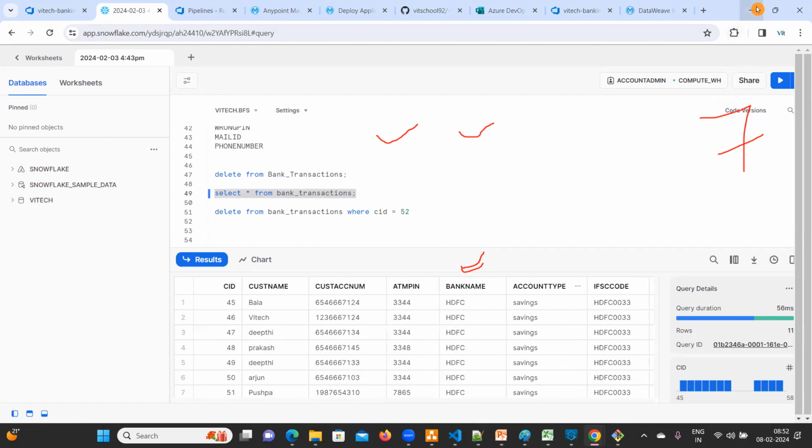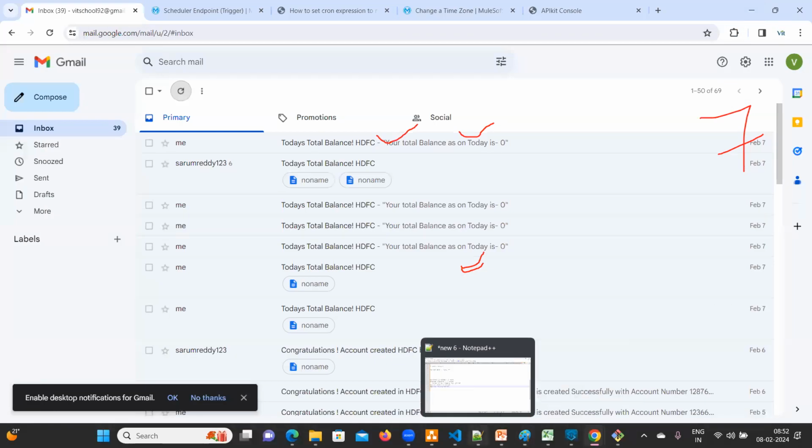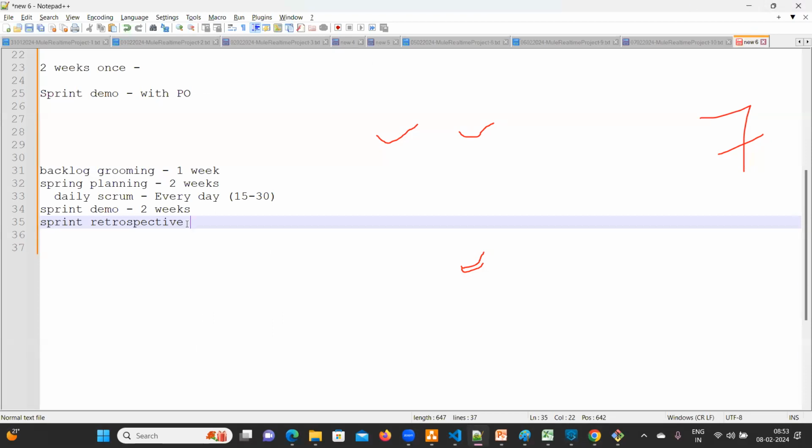Now, as part of this sprint, what have we achieved? The very first thing is backlog grooming, where we groom the stories. In sprint planning, we assign the user stories, deciding who is going to work on what.